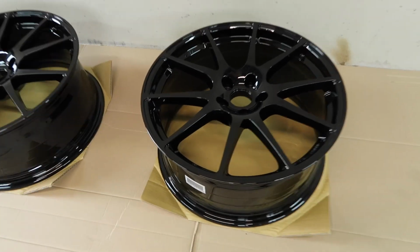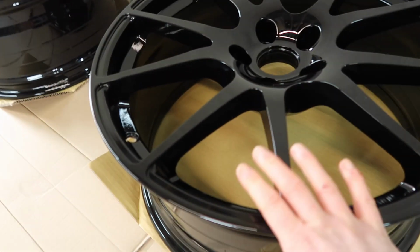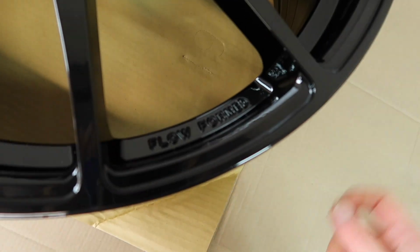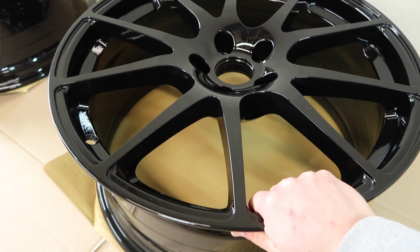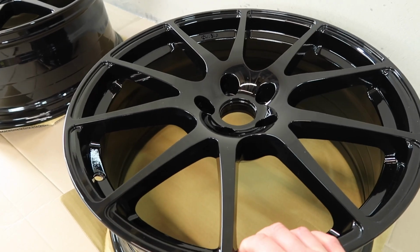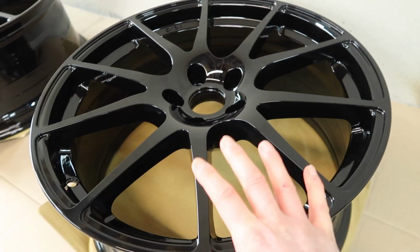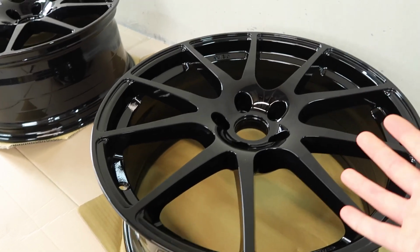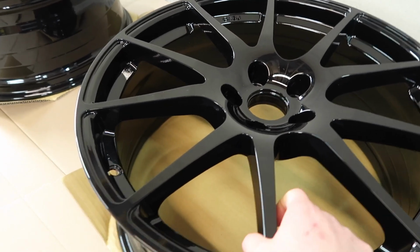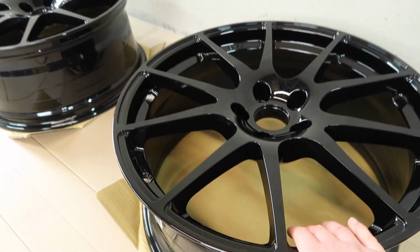Back with the RV Revo wheels, which I believe look pretty much identical, they were just a basic cast wheel, whereas like we were saying, the RFO, the new version, are flow formed. So it boils down to the main benefit being these are just a stronger construction than the old cast versions, which is great. I believe that the OZ wheels are actually flow formed as well. So essentially now with the Revo wheels, we're getting the same kind of construction, but at a lower price point, with a very similar weight reduction. I believe the RFOs are a little bit more expensive now because of that flow formed technology that they are now using, but for me it was a no-brainer at the time, buying the RVOs and getting the upgrade to the RFOs. I am super duper happy with them, and I can't wait to get them on.